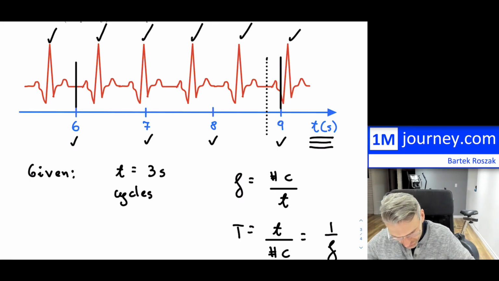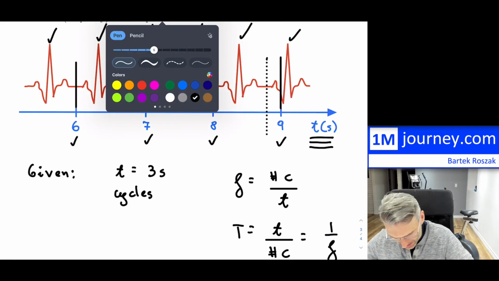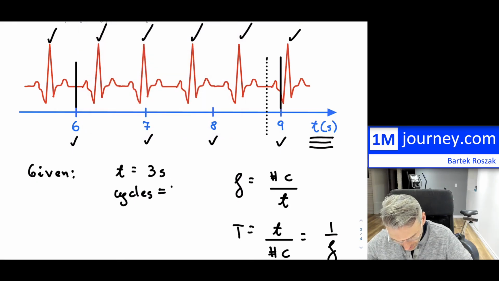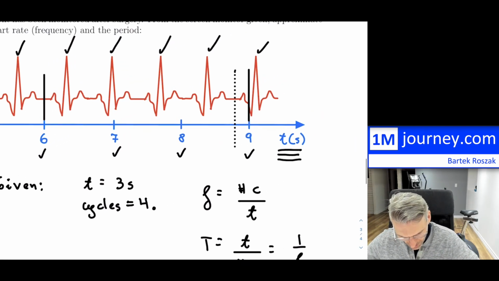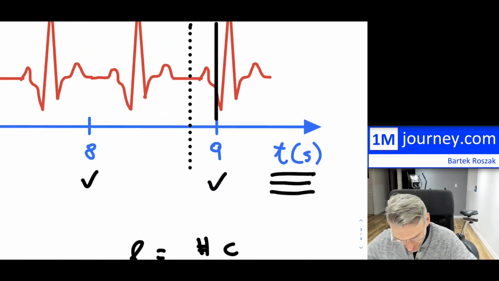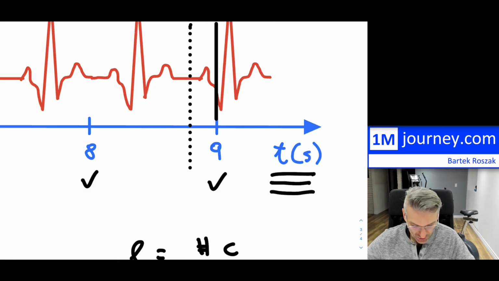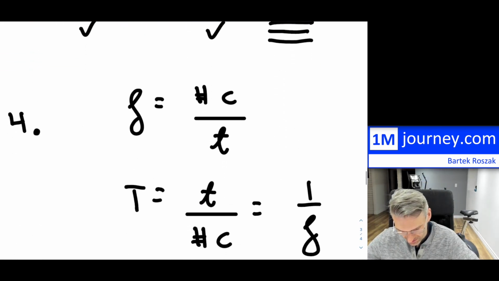So the number of cycles that I have is equal to 4 point, and yes, we have to approximate. From here to here is not a full cycle, but it looks like it's somewhere over here. This would have been the 5th one. Now you're guessing what this fraction is in comparison to the whole thing. I would say it looks like maybe 1/4 of a cycle.